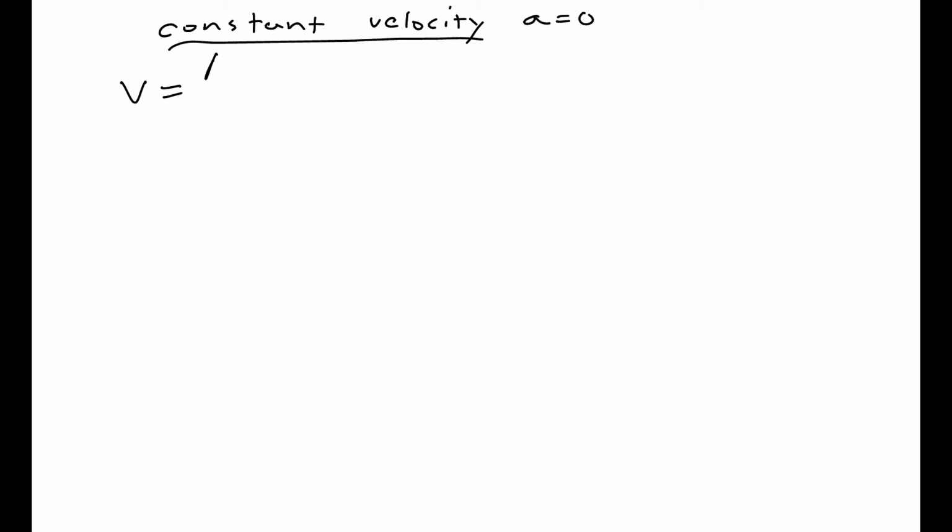So this is section 1.1 in honors physics. First we'll go through the equations. The first equation we're going to do is for constant velocity, so only if there's no acceleration. So a equals 0, and this is just v equals delta x over t. So velocity or speed equals distance or displacement over time.